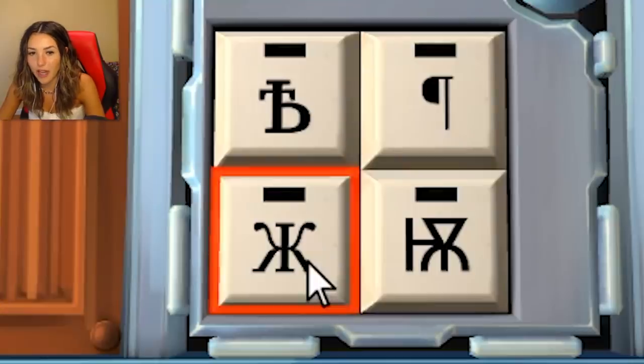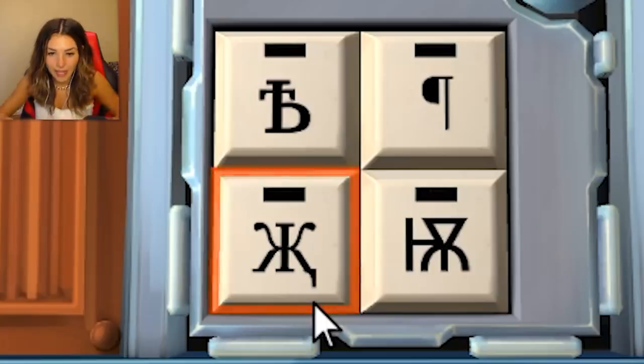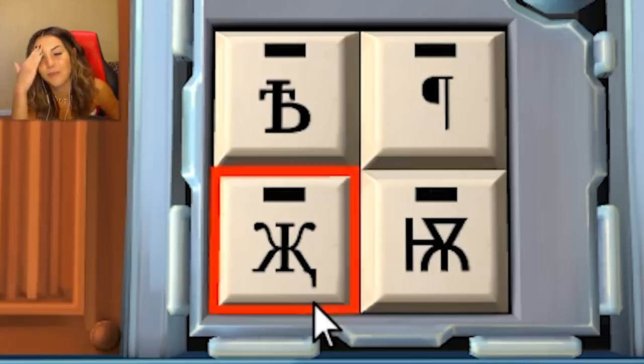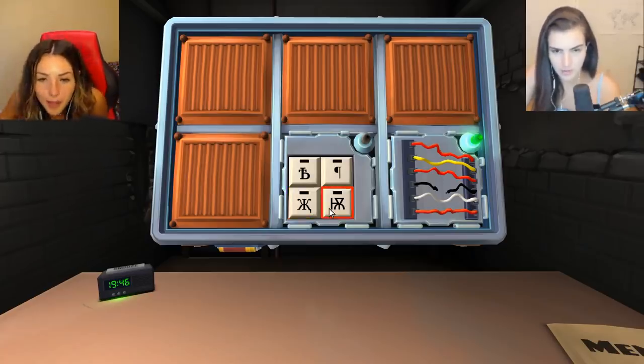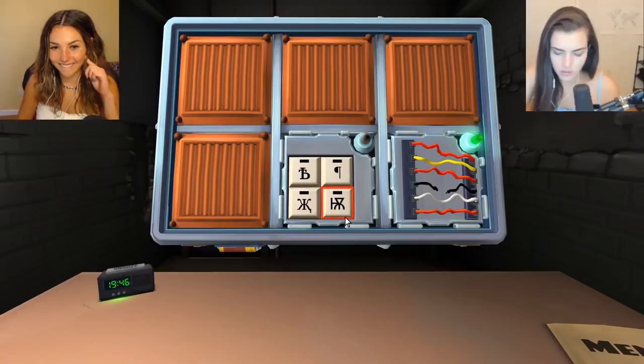Okay, good, next. Bottom left is like two K's inverted, basically. Okay, got it, next. Bottom right is a sideways T with a martini glass. Got it, do the upper right one. Okay, next. Then do the upper left one. Next.